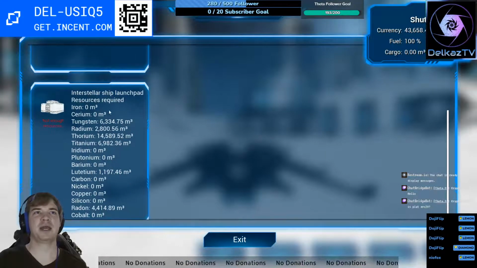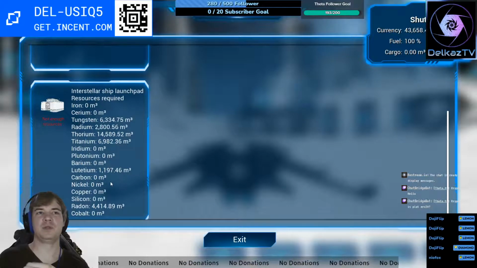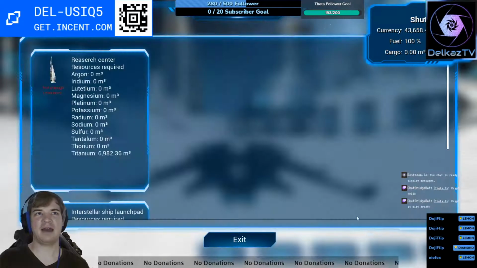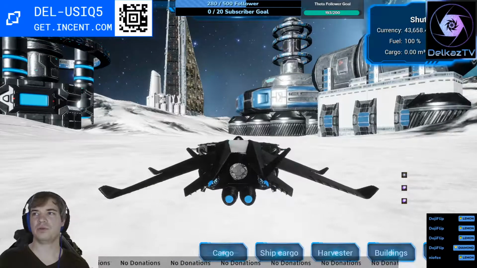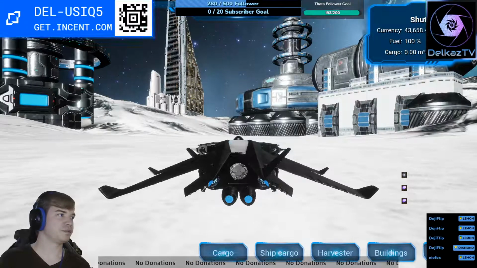This interstellar launch pad is going to be adjusted, and the rates of different rares, materials, and all that will be adjusted. They haven't gotten to the interstellar launch pad yet, but they have changed some of the resources for the refinery and for the research center. So those changes, we talk about those now.